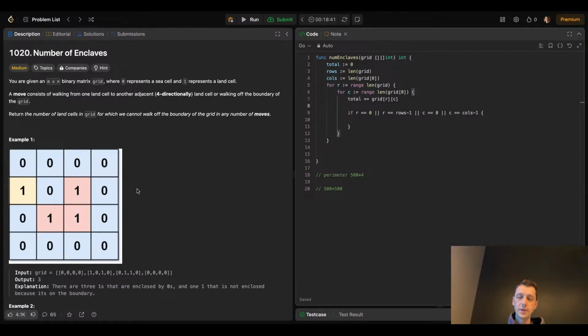Then we can say, okay, if grid row column is 1. Yeah, so we found it. We need to count it. So that's total. The way that we can just call it rows, this one we can call it columns.